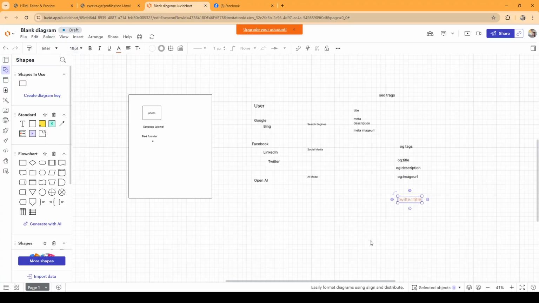So for common purposes they use OG title, but for some specific requirement, they want you to provide Twitter title. Okay, and there were more Twitter related tags. So social media tags has OG tags and some specific social media platform tags.